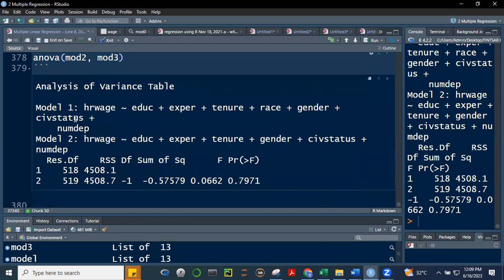All right. So, si Model 1 natin, di ba kasama yung race, no? Si Model 2 dito, hindi kasama yung race. And take a look at the p-value. It's 0.79. Okay? So, ang null hypothesis natin dito, the restricted model is better, right? In this case, the one without race is better. So what's our inference? Our p-value is 0.79. So therefore, we fail to reject the null hypothesis. Kaya ang sinasabi nito, mas maganda si restricted. So mas maganda dito yung tinanggal natin yung race, okay, which is actually your model number 3.